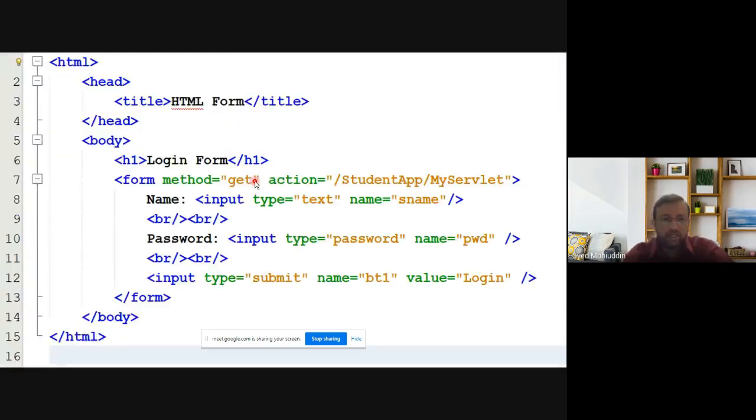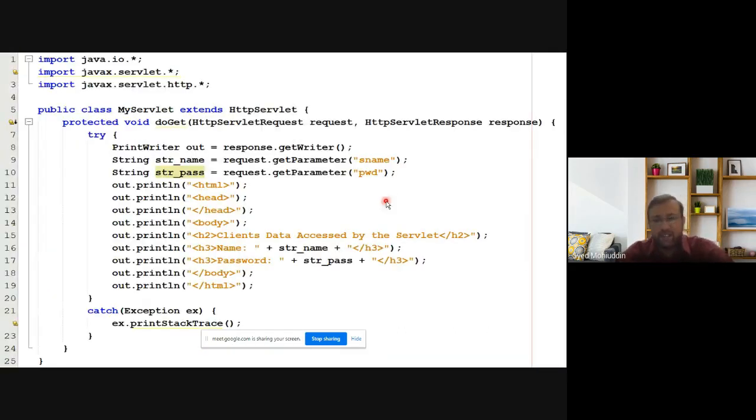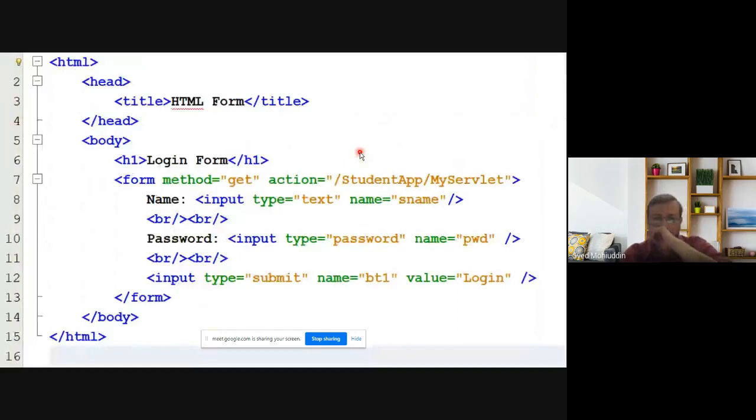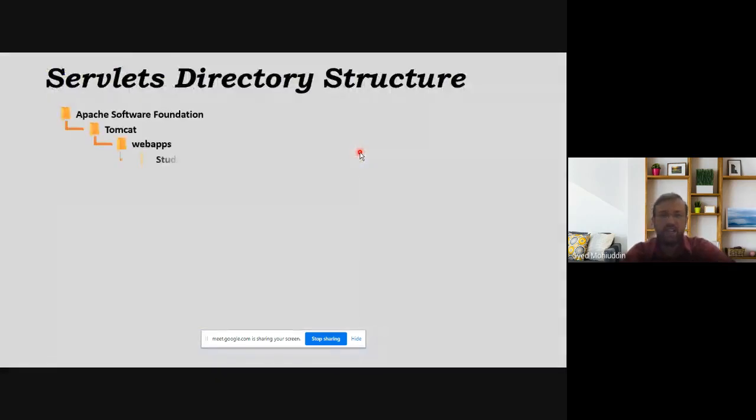So let us just go back. Here we have name for the input tag as sname. To retrieve that sname, what the user may type and send, we have to use the request object, that is request.getParameter, and to getParameter we have to pass the name of the parameter.